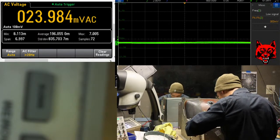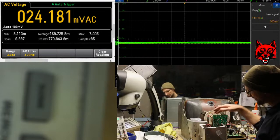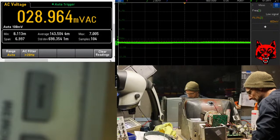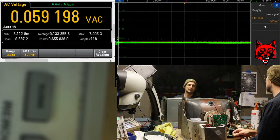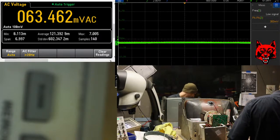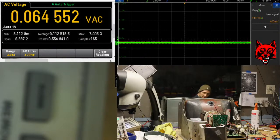So remember, this is just one portion of the 6100, the deflection board. The neck board, the high voltage, frame transistors, the wiring loom, all works together. Okay. It's not spaghetti. But I think we still have an open.